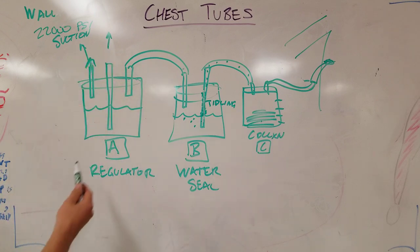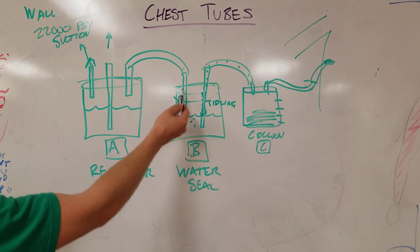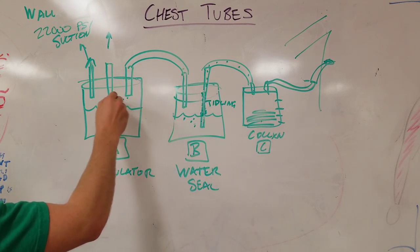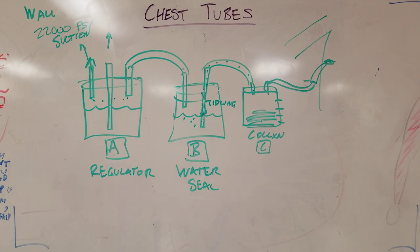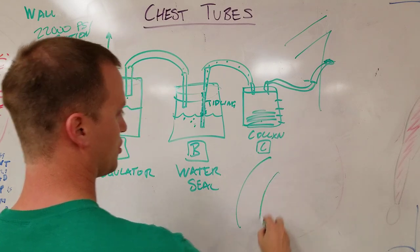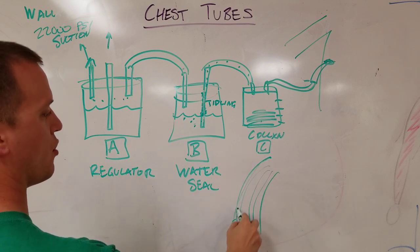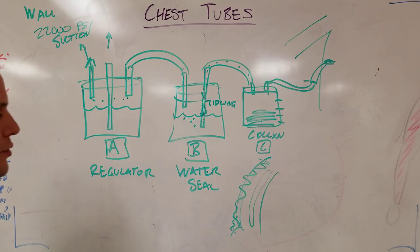Now, what it's gonna do is pull air in line, right? We pull air from here, too easy. We bubbled it through, we pulled air through here. We're gonna bubble across, but eventually in this guy's chest, the pneumothorax is gonna be all gone, right? Let's say this is his chest and his lungs started way down. Over time, as you're sucking on it, boom, boom, boom, there's gonna be no air left. The visceral and parietal pleura are now well opposed like they're supposed to be.